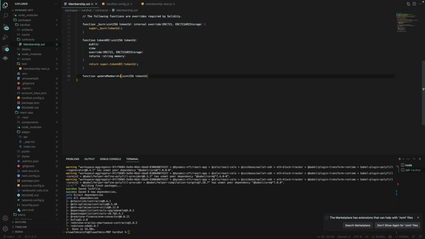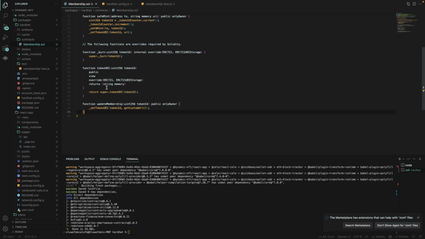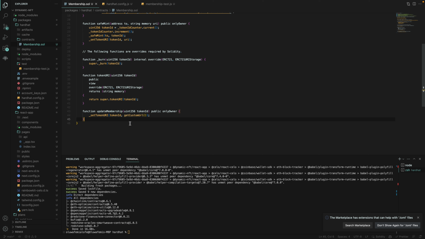And it's only the owner that can do this, remember. Update membership, and we have the modifier that says public only owner. So now we can always use this set token URL to get the URL.